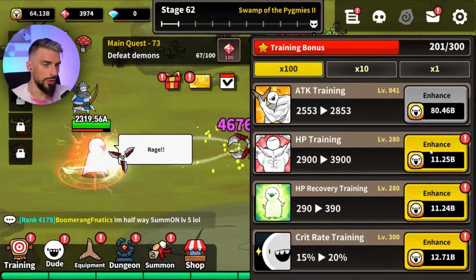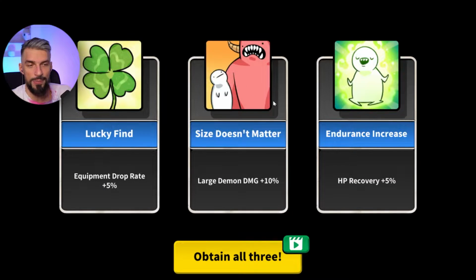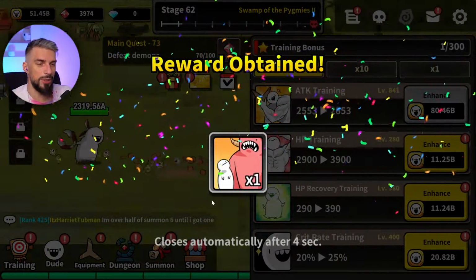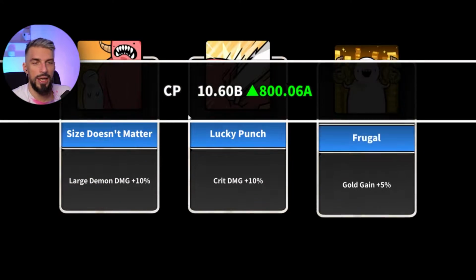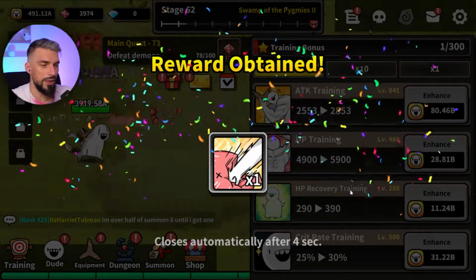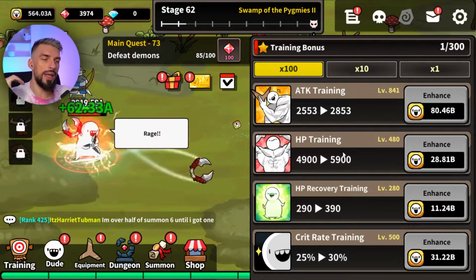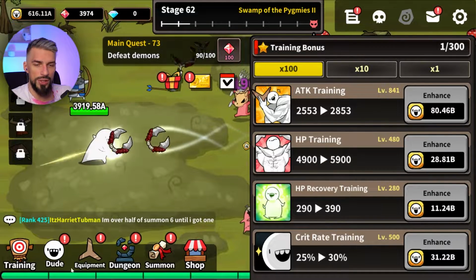That's crazy, that's a lot of attack. And then the crit rating. When you have enough stats leveled up, you will get the option of those cards. Here, large demon damage, obviously, everything else is good, but large demon damage is the best one for us. When you get a training bonus filled up, you will get a set of those cards to pick. Another large demon. No, let's go for the critical damage. That will be better in the long term. So priorities here should be attack, crit rating, HP training, HP recovery. In this order, that's how it works the best.